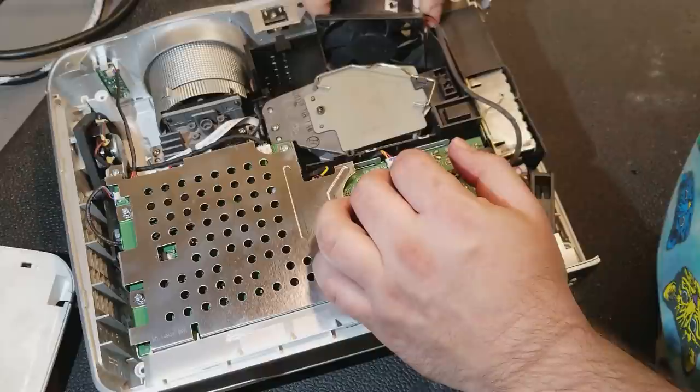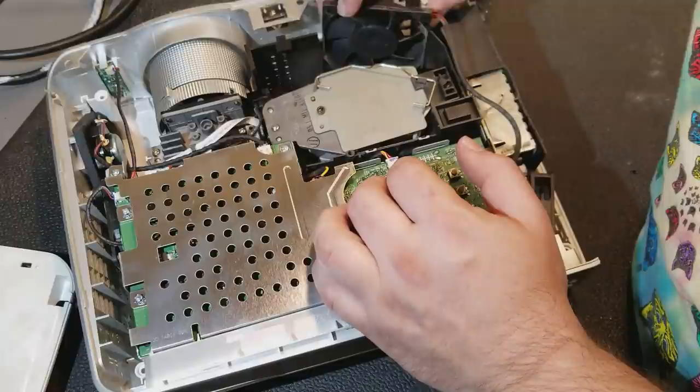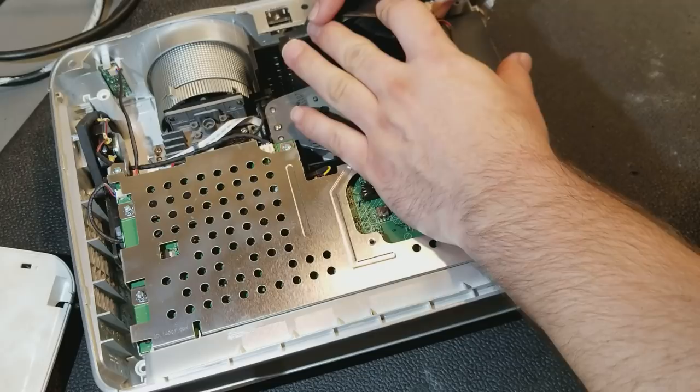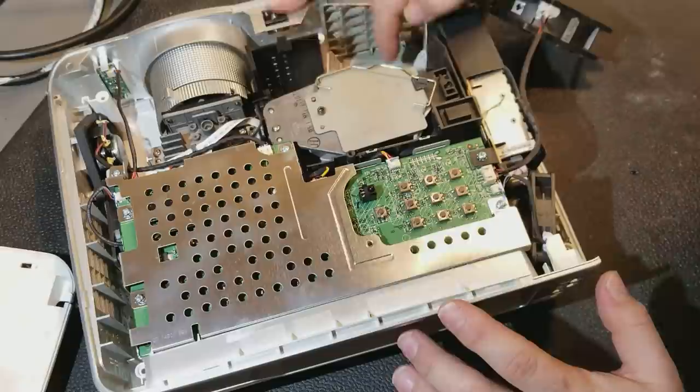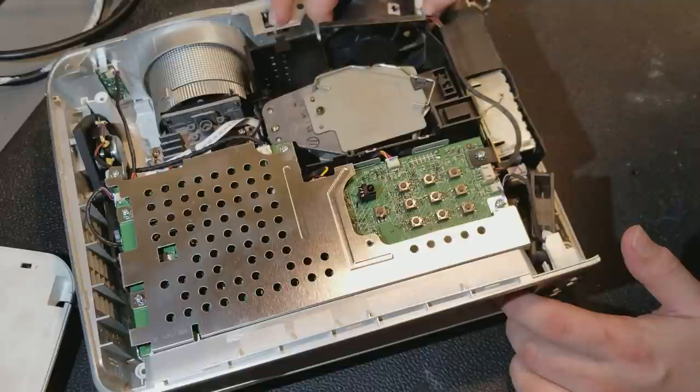Oh, come on, fan. This thing did run hot. The plastic is a little warped. But I think the problem here is going to be the color wheel sensor. Hmm. Funny, this back side's a little warped. There we are.